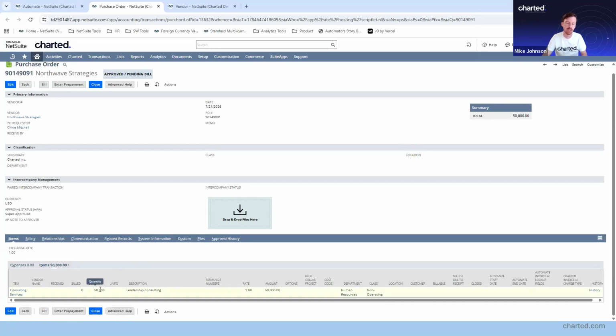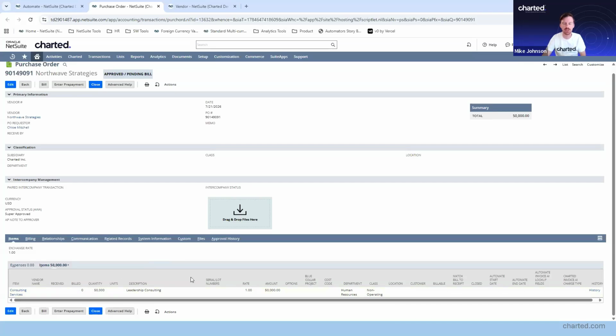So in NetSuite, NetSuite considers a purchase order fully consumed when the quantity is gone, not necessarily when the rate is gone. So if I had set up this purchase order with a rate of $50,000 and a quantity of one, as soon as I billed one time against that PO, NetSuite would have just thought, hey, you got a really good deal on the one thing that you were expecting to buy, and it would have closed out that PO.